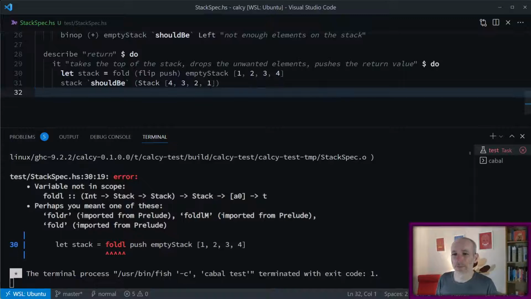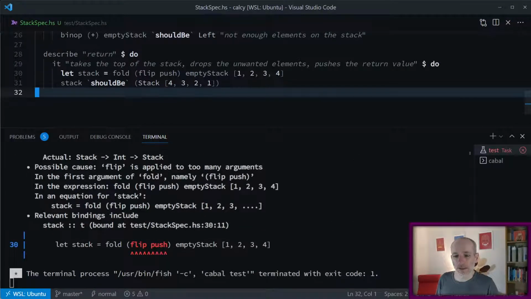So let's see if flip does the trick. It does not.